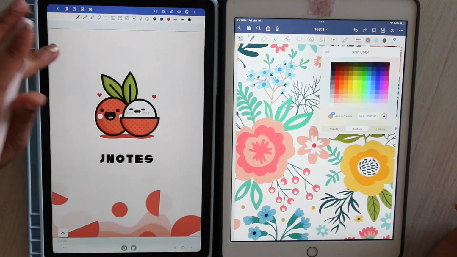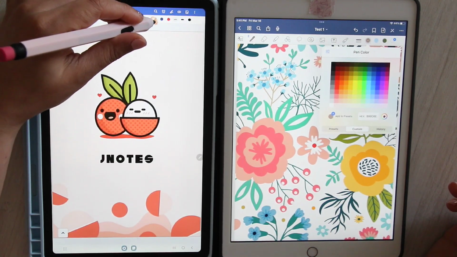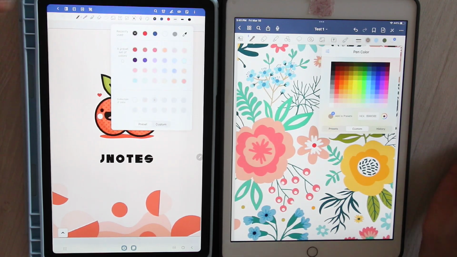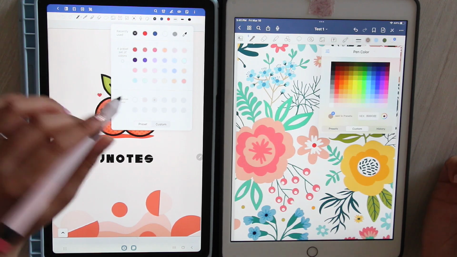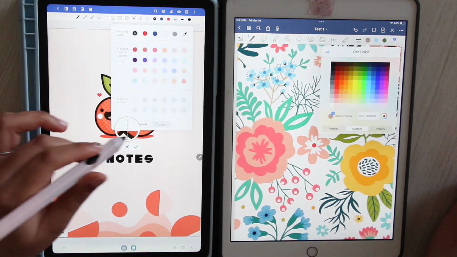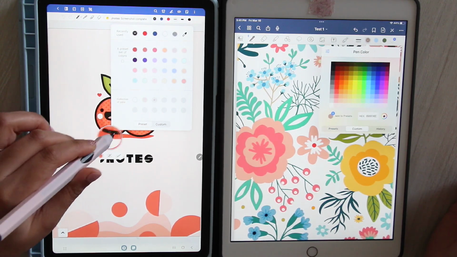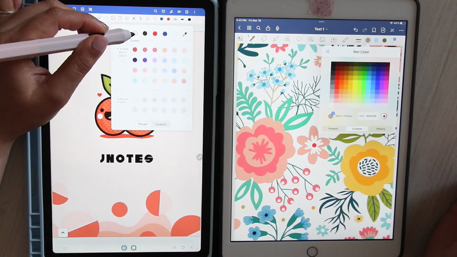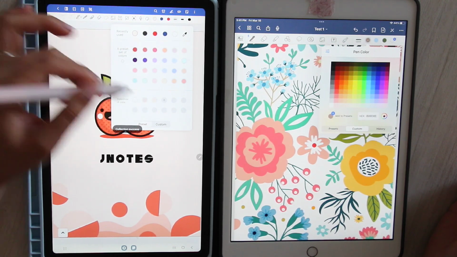That's where I feel like Jnotes is amazing. Yeah, they gave you the new little update where you can add more colors up here, but who cares about that if you can't do a color dropper? You can do the color dropper. You can do it across the screen, which we know we love. Absolutely amazing. You can check mark it, collect it, and you're good to go.